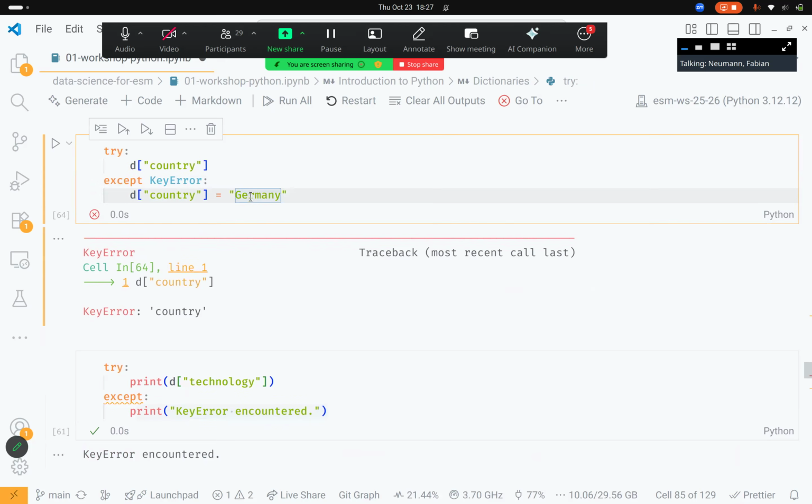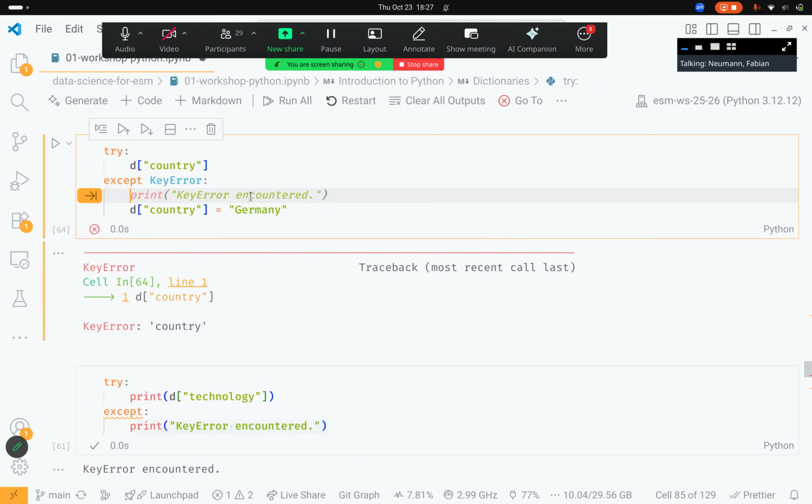But here we, of course, have a little bit more freedom. We could also say, I don't know, something random: country is equal to Germany if the name is Reuter West, or unknown otherwise, and we could write just random code here to handle the error that we encounter in this try block.